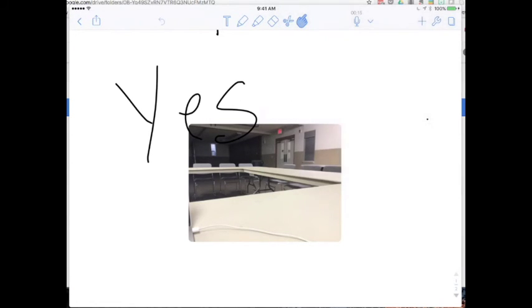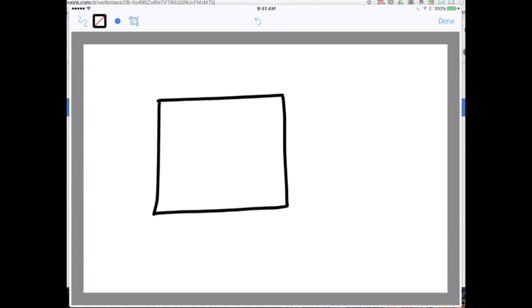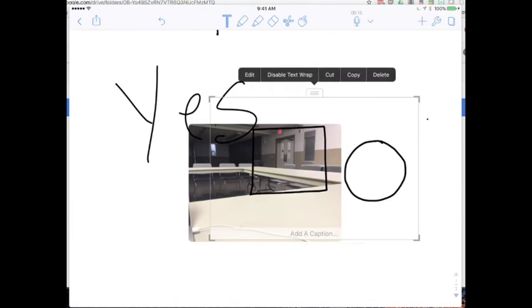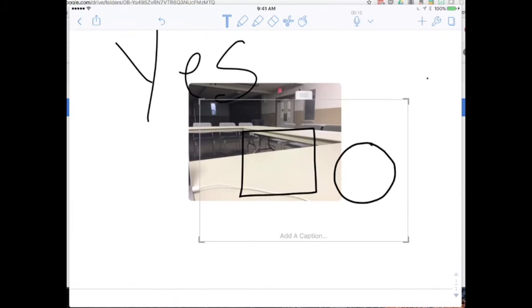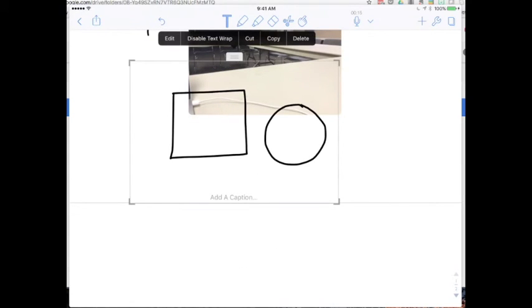You can select a photo, add it into your note. You can do a figure, and here's where you'll notice if you go to draw a square, sometimes if you get it just right, it will actually make it a more perfect one, and you can say done, and now that brings that in as shapes.